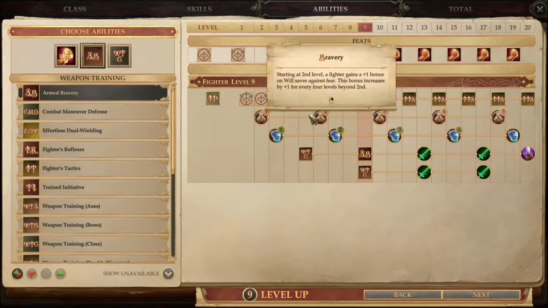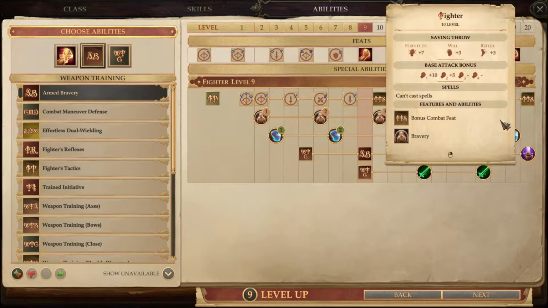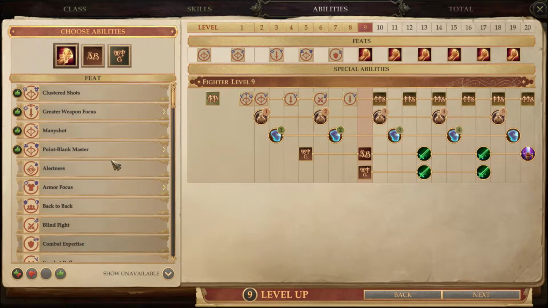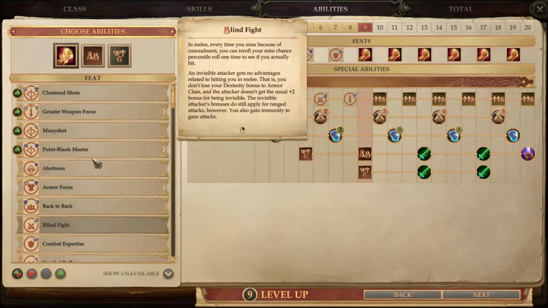Now that's these numbers here. That's going to your will saves. Now we actually have a plus one, plus two to our will saves across the board. Then it's plus three, four, and five to our will saves. And again, that's going to stack with the gear that we're going to get as well. So that's extremely nice. At this point, again, no wrong answer, but blind fight's good.